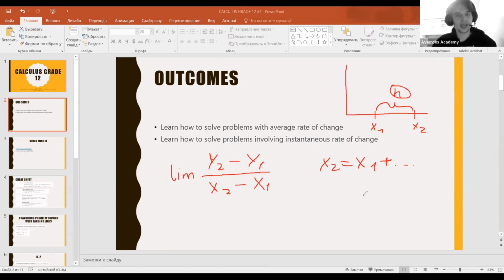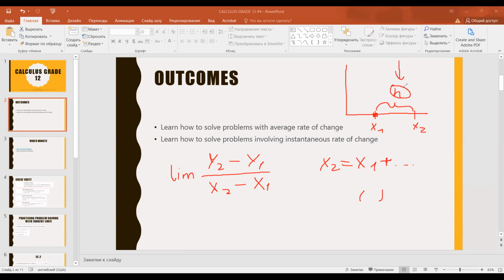Yes, we're saying that x is limited to some point on the graph, right? But to limit this value of x at this point, we are affecting h somehow. So what do we do with h? If we want x2 to be extremely close to x1, we have to make h the smallest number possible. H has to be a small number, or we can say that it can travel to 0.